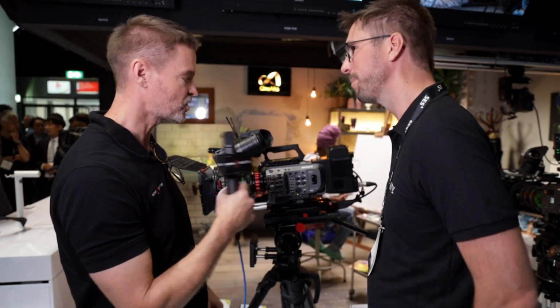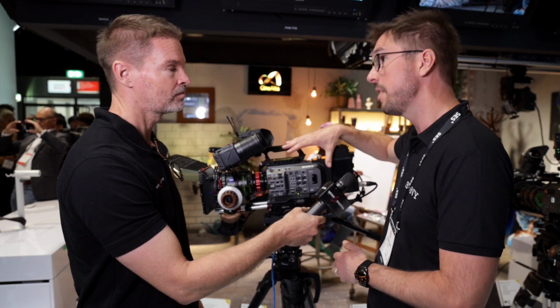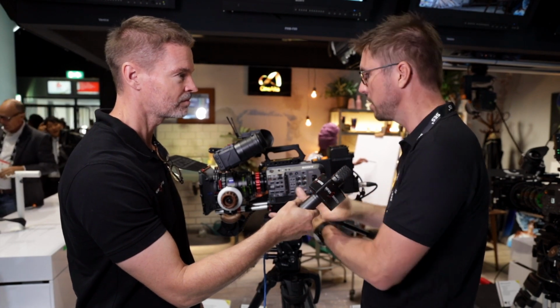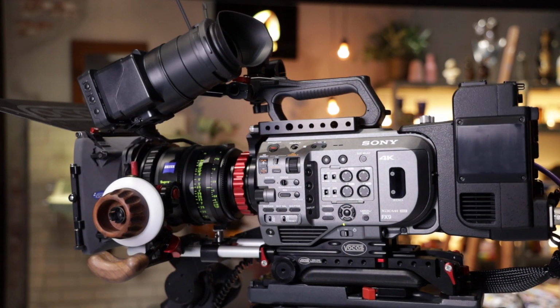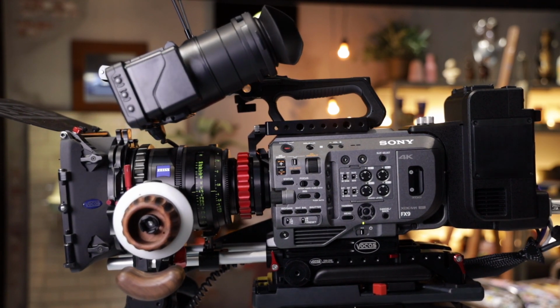Just to be clear, this is not a replacement for the FS7 Mark II. That'll still stay in the lineup? Correct. So the FS7 stays in the lineup. This goes above the FS7, and incorporates the full frame sensor as the biggest news in this lineup. The FS7 and FS7 Mark II were hugely popular for Sony, so I guess the saying is, if it ain't broke, don't fix it. This camera shares a lot of the same form factor as the FS7 and FS7 Mark II.